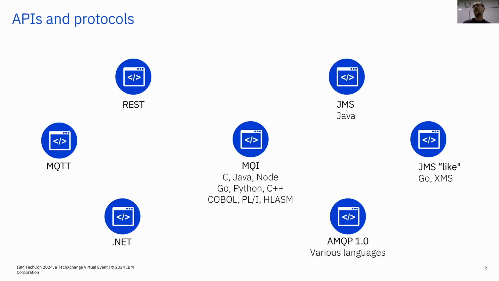The reason JMS or Java has been chosen as a modernization target is because Java has been around for a long time, and there are lots and lots of skills there in the market. So it makes a natural thing to use for a modernization target. And we see lots and lots of customers still writing applications in Java for MQ and many other things. So even though there's the rise of languages like Python, which you can also use with MQ, or RESTful frameworks, Java and JMS is still a really good programming language to use with MQ. So if you were to modernize from the MQI, JMS and Java would make sense.